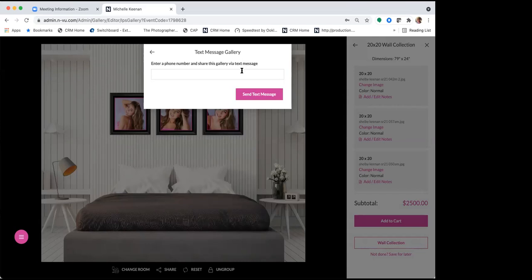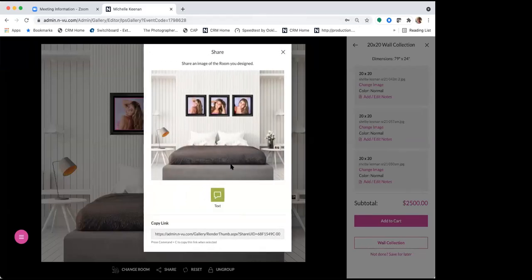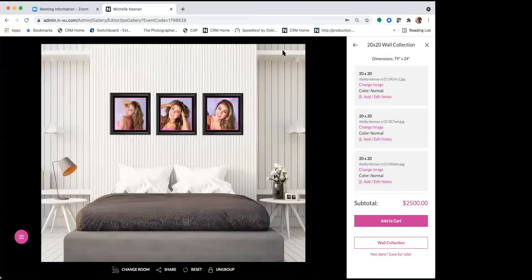The point for that is to share it with your client as maybe a preview of something that you've created for them, or in this instance, to keep people from making their final decision and placing their order because the decision maker isn't there. So that's an option. Once you put the phone number in there, you get a text that markets your studio, the event that they're going to view, and it showcases this image right here in that text. Okay, so that's an option.